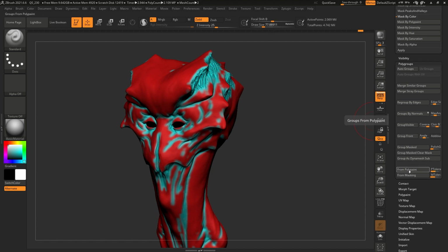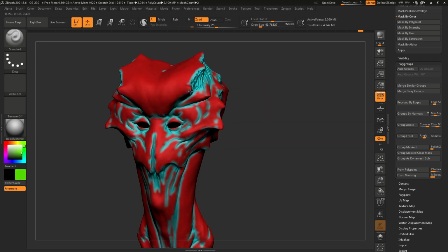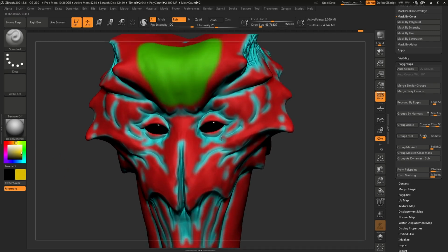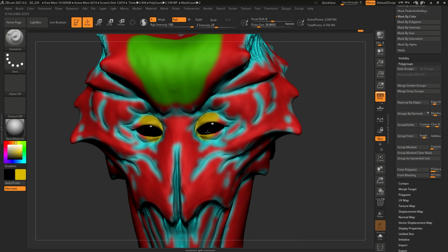So this one is really cool because it allows you to automatically create PolyGroups based on the colors. So you don't have to have two. In fact, just for the sake of demo, let's use green and create. Oops, let's paint actually. So with the standard brush, I'm going to turn it into a painting brush, enabling RGB and turning off Cyan. So I can just paint an area like that. And maybe use another different color for the eyes, the eyelids, right?